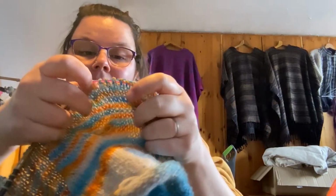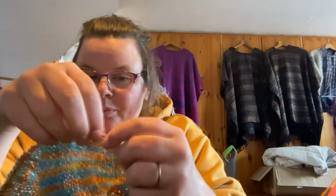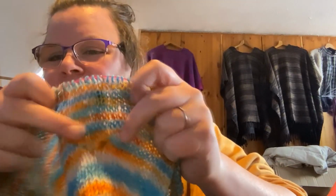So I think what I'm gonna do is take it back to where I inserted for the steek and put, instead of 7, maybe 2 or 3. I'm not quite sure what I can get away with. I think 3 would be the least. I mean, 1 would be the least, but then I'm not knowledgeable enough about steeks to know if you can just do 1. So we'll try 3, because that'll be like, nearly a quarter. I'll be losing a quarter of the stitches. No, half of the stitches. So maybe that'll kind of pull it back again. So annoying, because I have knit so much from where I've added. But yeah, that's just a quick update.